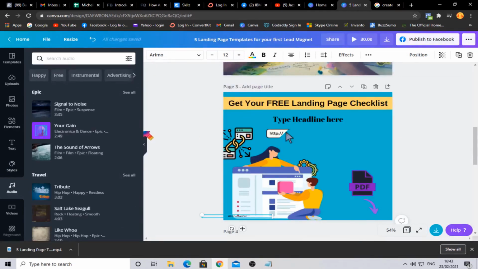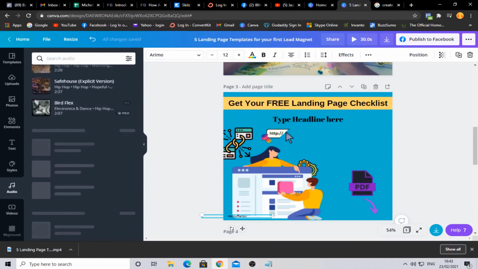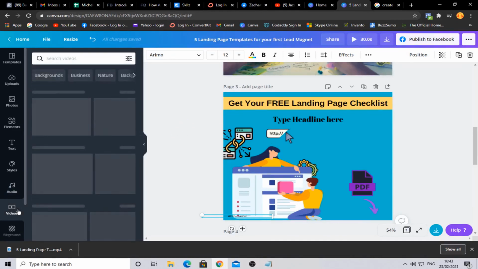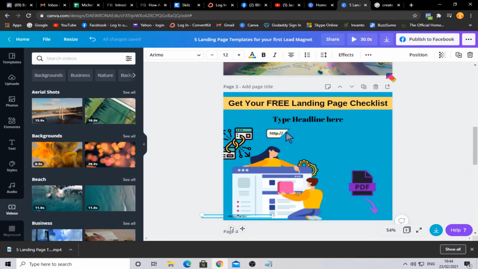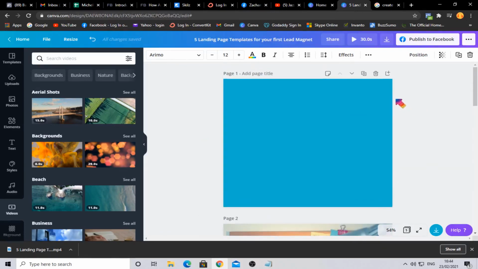For your video, you can even add audio. I think for videos, you can create videos in Canva using several pages, but it's different.